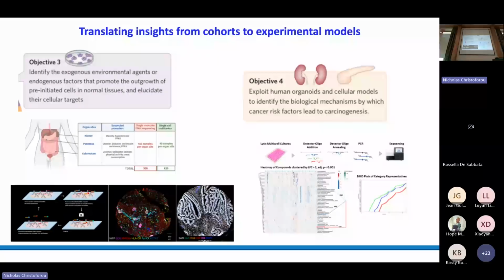And then, as I said, in objective 3 and 4, really trying to translate these findings into the laboratory. So this is mainly led by a group in Leiden in the Netherlands, where, for example, using organoids and different cellular models and exposing these to some of the compounds which have already been linked to cancer, for which we don't really have understanding of mechanisms. So, for example, aldehyde acid or some of the PFAS compounds, but also identifying, using some of the results from the epidemiological analyses from objective 1 and 2, kind of feeding those into the laboratory.